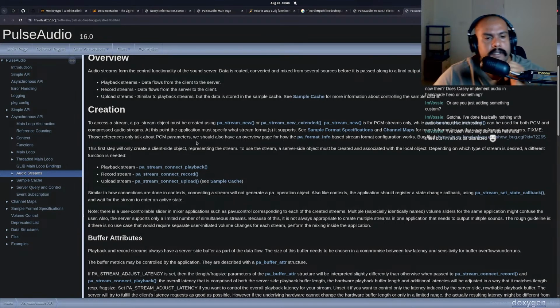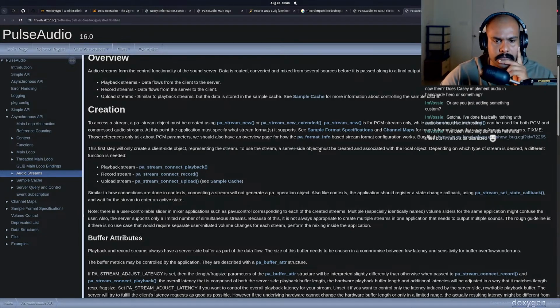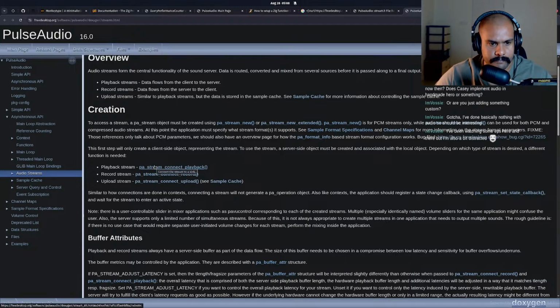So this step will only create a client-side object representing the stream. To use the streams, a server-side object must be created and associated with the local object, depending on which type of stream is desired. A different function is needed. I need the first type.